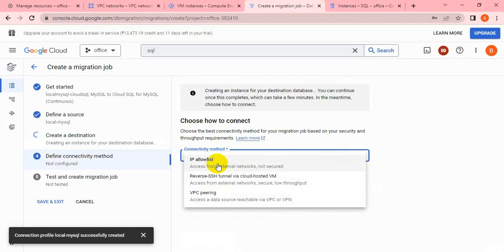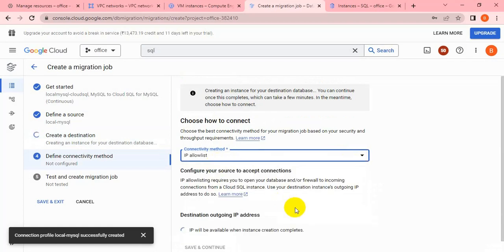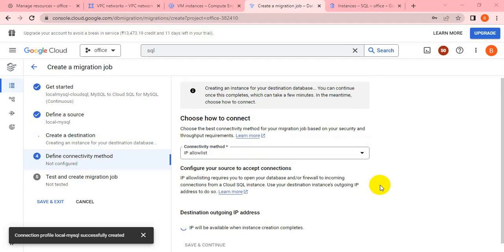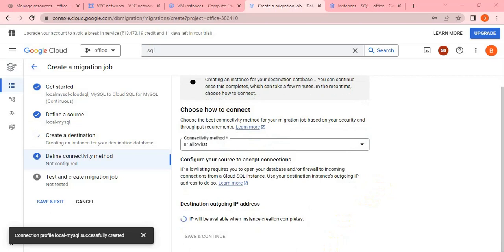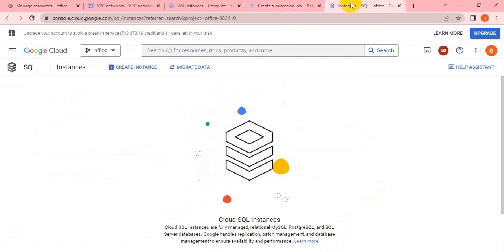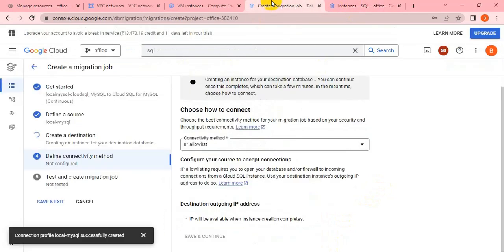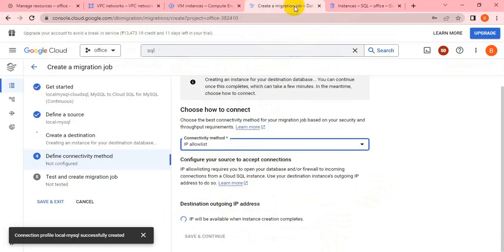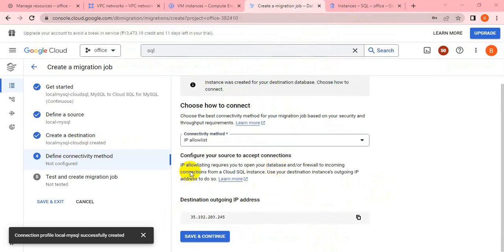I can choose IP allow list, because if the connection does not happen once my Cloud SQL is created, then I can allow the IP of the MySQL instance so it can connect to my destination, the Cloud SQL. You can see it has been created, and I got the public IP of the Cloud SQL. So let me click on save and continue.